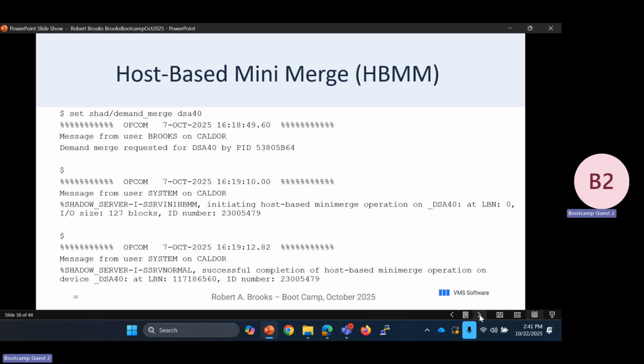And once again, the demand merge qualifier shows us starting a mini merge and rapidly completing the mini merge. There's probably little I/O having taken place when the bitmap was dirty. So once again, the op column tells you when it starts and when it ends.